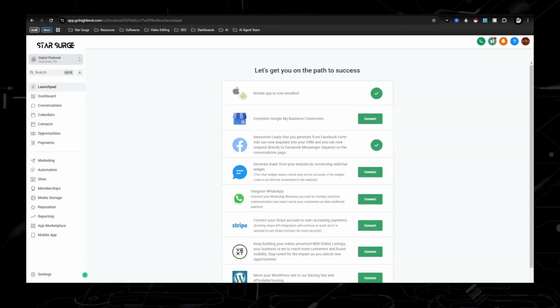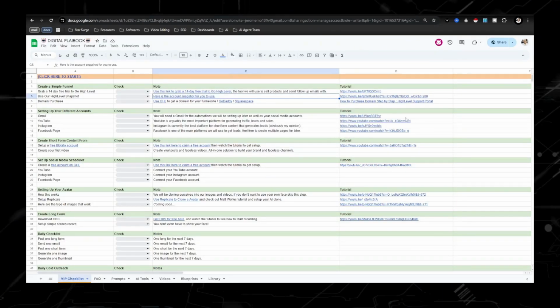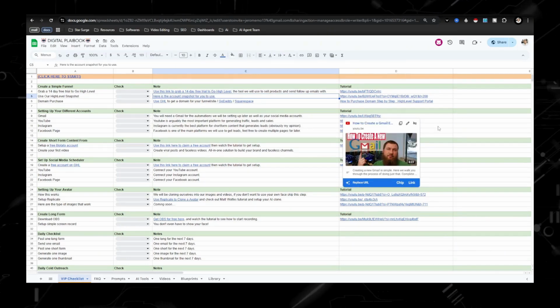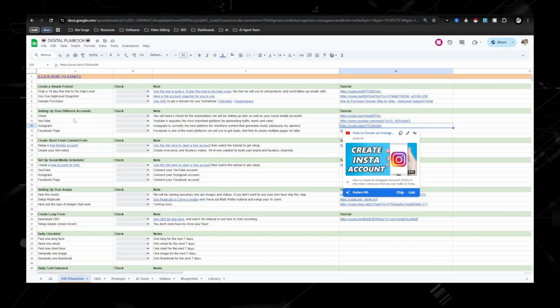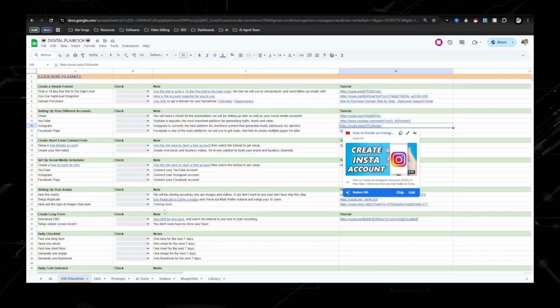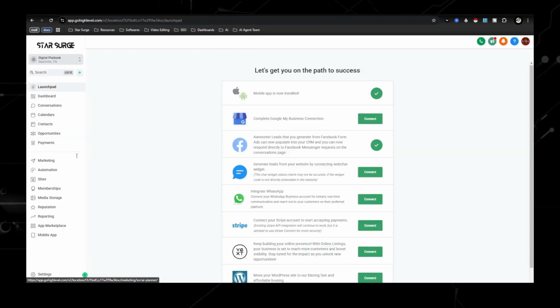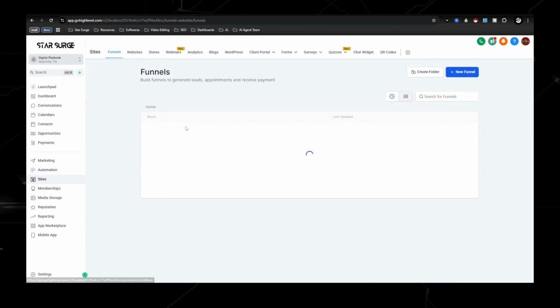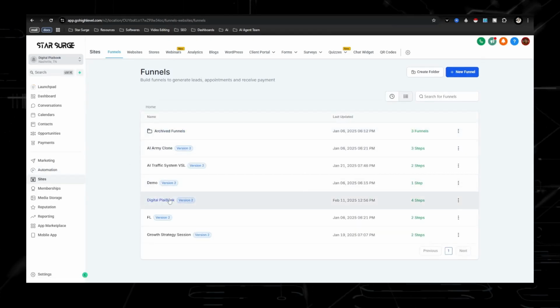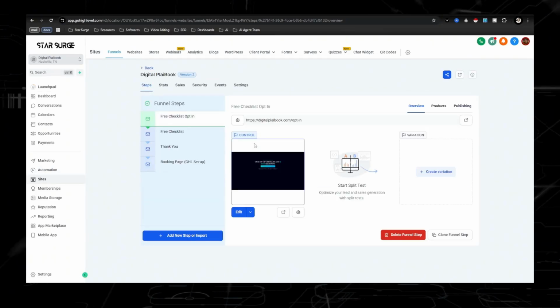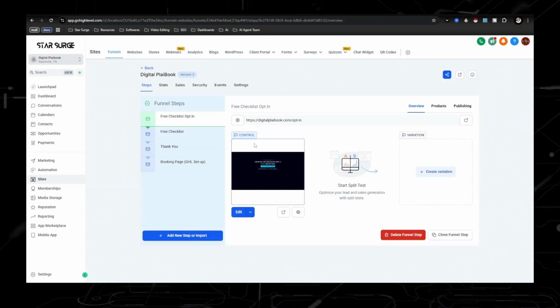Now, going back to the checklist, if you get stuck or you need to go back, I have specific videos on how to do everything as far as create your accounts, create the short form, but I'm just going to go through this part of it by showing my screen. So first, let's go ahead and talk about the front end and your funnel. Your funnel is an opt-in where you're going to be able to collect information and then send these people emails.